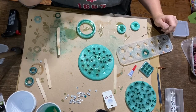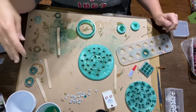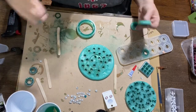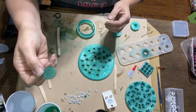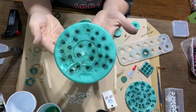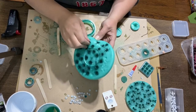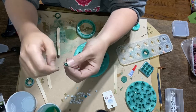Okay guys, welcome back. Fast forward 24 hours — the resin has been setting. As you can see I have some extra molds: whenever I have resin I always make sure to have all sorts of different extra molds so I can make all sorts of beautiful objects. A really nice example is the little dragon medallion. But going back to our mold here, you're going to see that all of our resin has set. I did pluck one out just to check, and it's absolutely gorgeous. What I have here is our resin earring.